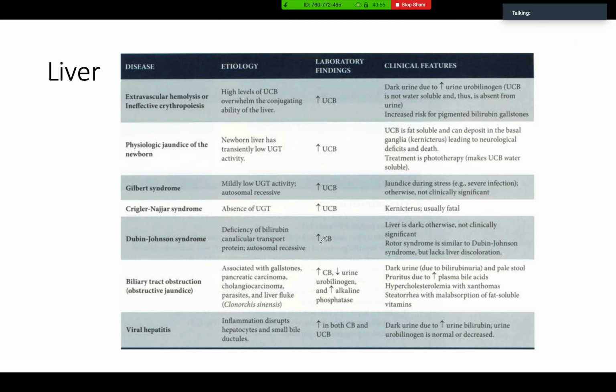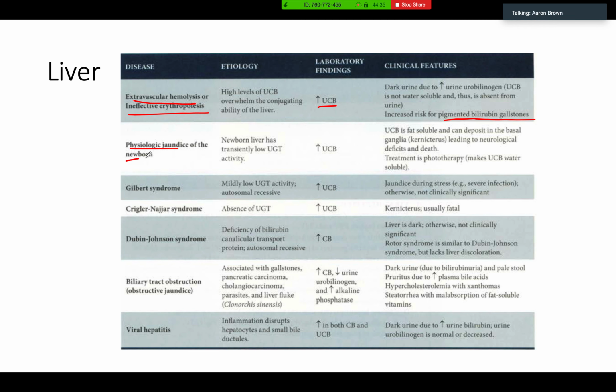So great. Next, we can talk about some diseases that cause increases in conjugated bilirubin: extravascular hemolysis, ineffective erythropoiesis. Again, with any kind of hemolysis, we would see elevation in unconjugated bilirubin as well as conjugated bilirubin in a lot of cases. And you want to keep in mind that there is that risk of bilirubin gallstones. These are our gallstones that have calcium in them. We see them on X-ray, and there are yellow stones of cholesterol, and then the black stones of bilirubin. These would be our black stones.